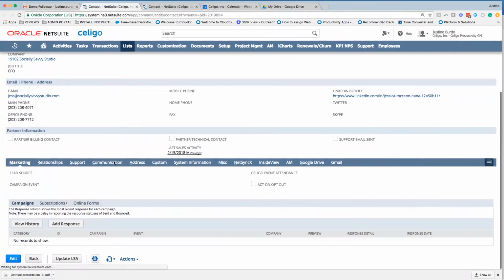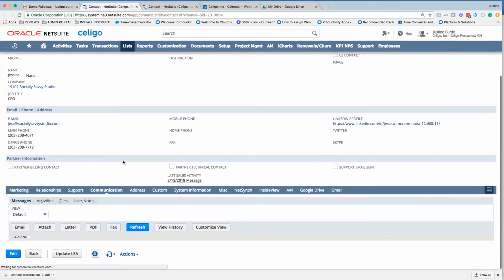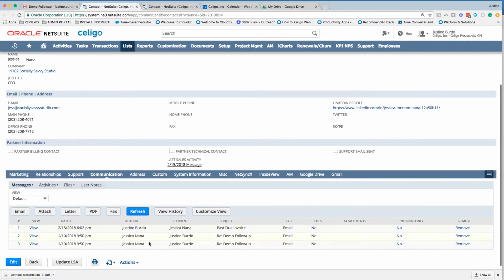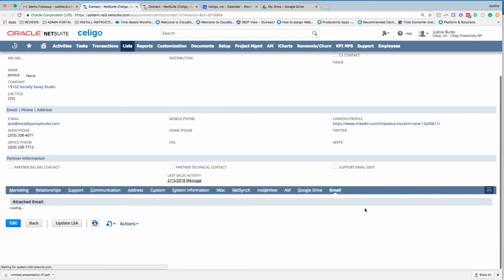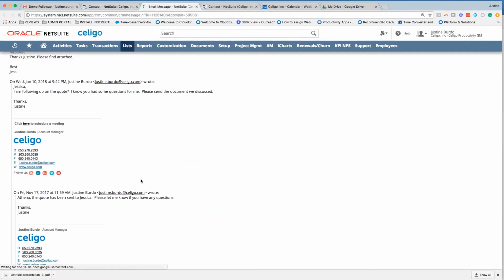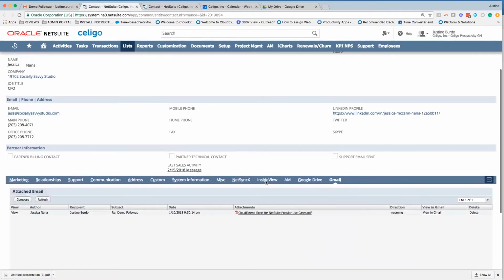We store them in two places. The Communication tab, which as you know saves everything done through NetSuite and now also everything done through our tool. And then the Gmail tab. This is a dedicated tab that's only going to show those emails that you save via our tool. If you want to view the email, just simply click on view and it will pop up in the NetSuite UI. And there's the email that I just saved between Jessica, Adina, and myself. And you can see here, here's the attachment as well.